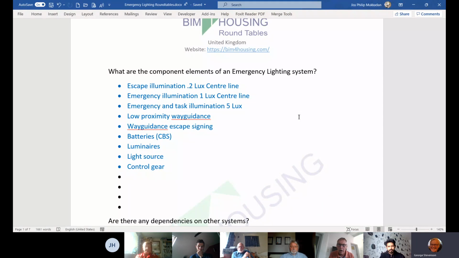Sorry, Chris, could I just clarify? Is 0.2 lux how that emergency lighting needs to perform from an illumination perspective? Not anymore, no. It was a minimum requirement up to about 6 years ago, and then the European standard changed, and with the change of our legislation, we could no longer have the deviation that we had for 0.2 lux. So we've had to come up to the European standard, which is the 1 lux.